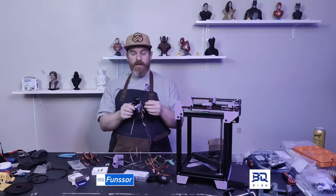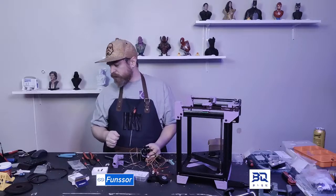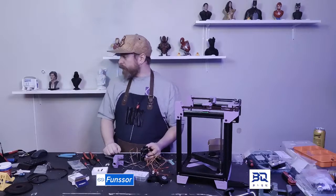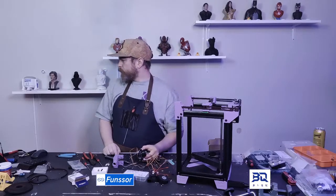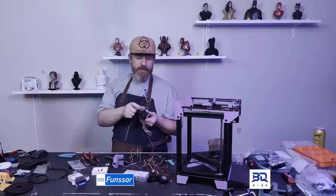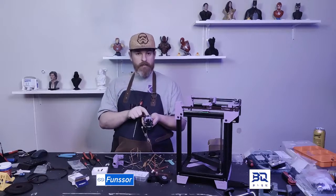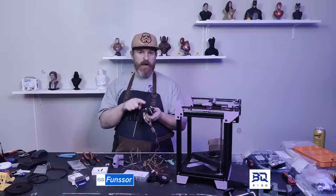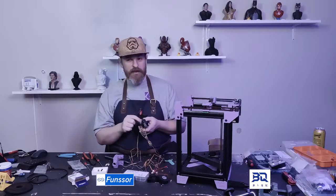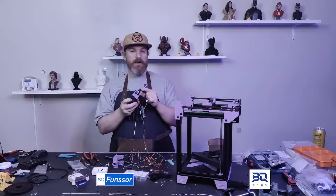So if you want to do Bowden, you need that little clip that Triangle Labs sells. It's the same clip that they're using on their hot end. Most of their hot ends use that clip. The extruder and the hot end differences are not exclusive. You can mix and match between them. So there's two tool heads, one for the Bambu hot end, and then there's one for the Triangle Labs CHC CR10. That's the one that comes in the Fabrico kit.